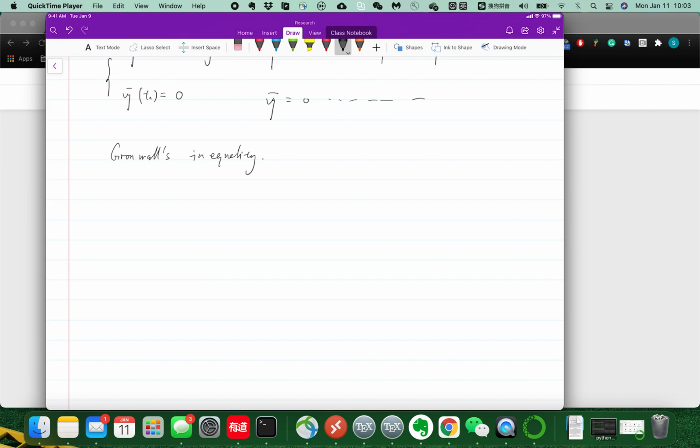Next time, if you see a new initial value problem, probably you want to run it through the uniqueness theorem first. If they pass, you can imagine the whole thing is going to be probably smooth, no matter if you want to do numerical solutions or whatever analysis you want to do. If they fail, you need to take extra caution to make sure that what you are doing for the analysis is legal. And every time, you always need to think about multiple possibilities if the solution is not unique.